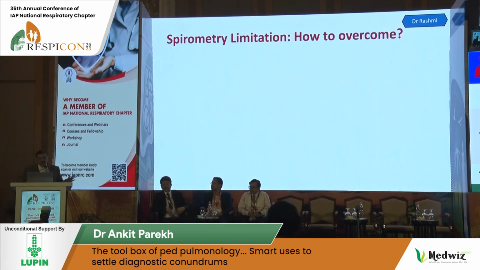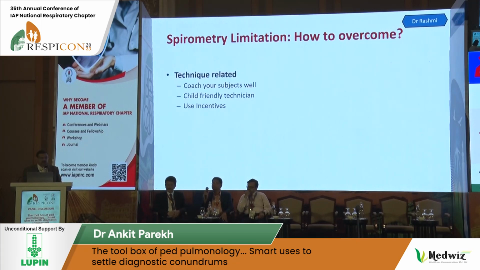Okay, Dr. Rashmi, we know this is a very robust investigation, but also know that there are limitations. So can you help everyone understand how you actually overcome them? Suppose a child is not studying well, what do you do? You provide some kind of coaching. The same you have to do for spirometry. You have to coach the child. Suppose the child has not done a particular setting, you fix another date, then do it.